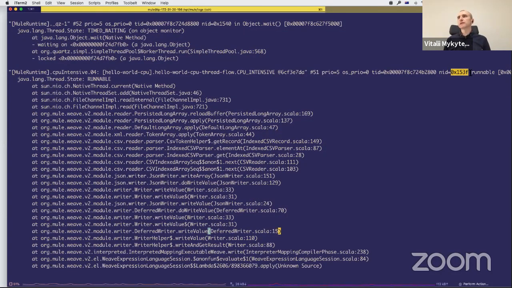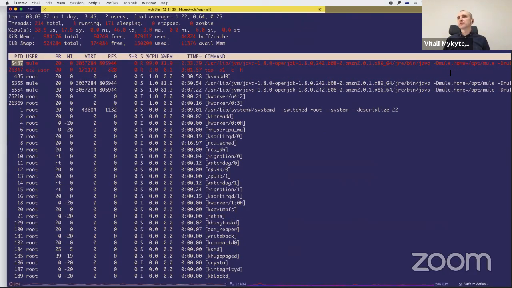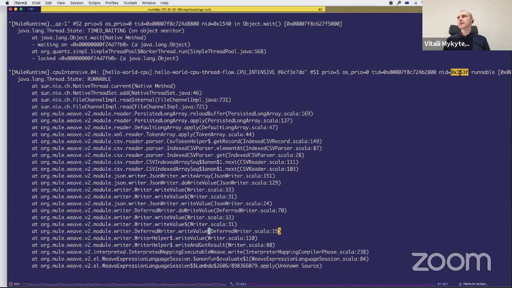So as was presented on one of the slides, and I didn't mention it, the process ID from top output is presented in the thread dump as NID, but in hexadecimal format.